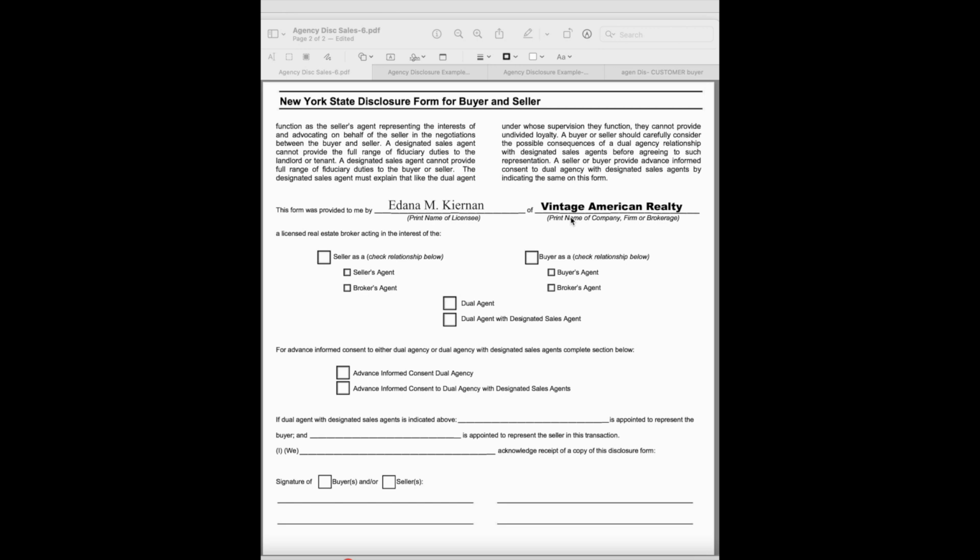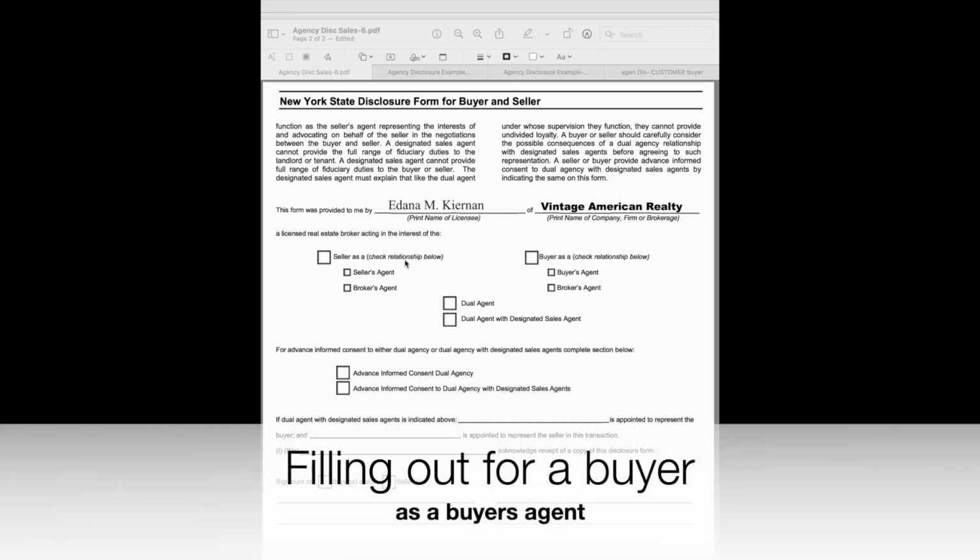Make sure you always have both pages to give to your clients, as well as when you upload into whatever platform your brokerage uses. So the first line is obviously going to be your name, the licensee. Always make sure that your name is the same as is indicated on your real estate license. The second line will be your brokerage. So these 2 things should pretty much always be pre-filled out. You should have it saved this way because you're most likely, unless you own your brokerage, going to be only filling out your own.